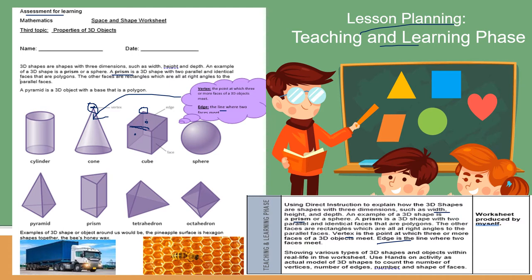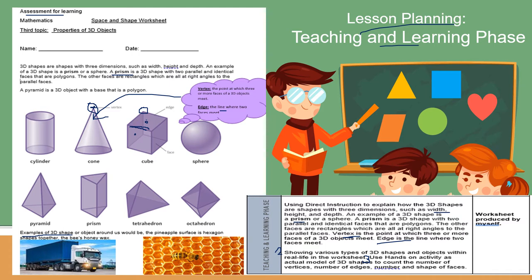So, CAPS, along with going through explaining the vertex one more time, we've done that, okay? Have the different shapes within reality, and the hands-on. So that's the second thing. According to CAPS, we need to find the relative things that shapes present in environments or a geometric setting. So for that, we are to give an example of 3D shapes.